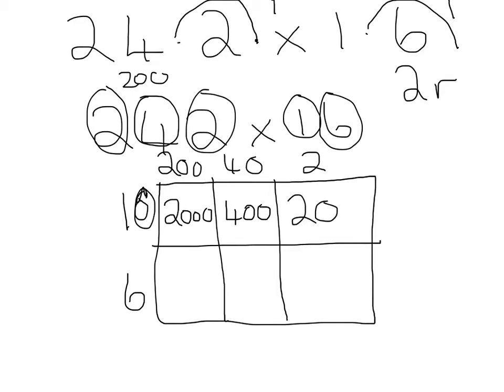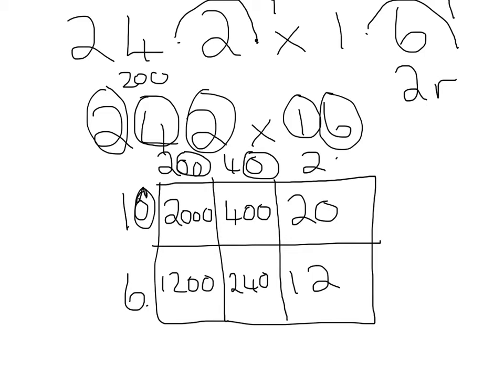We're going to do the same now with the 6s. So I'm going to have to cover up 2 zeros, these ones here. So I've got 2 times 6 is 12. I'm going to put my zeros back in that I covered up. And I'm going to cover this 1 0. And I'm going to do 6 times 4, or 4 times 6, it works the same way, which is 24. And put my 0 back in. These are just normal now, they're just unit numbers, they're not 10s, 20s, 30s, 60s. So 2 times 6 is 12. And we haven't got to add any more zeros because there's no zeros here and there's no zeros here.